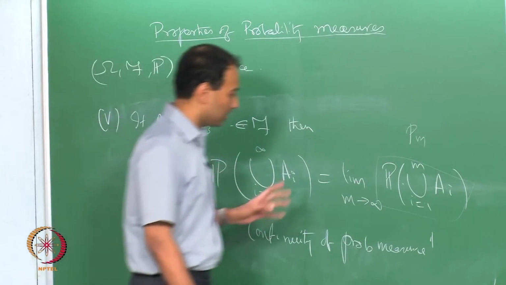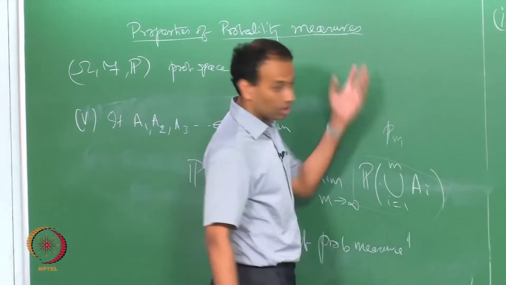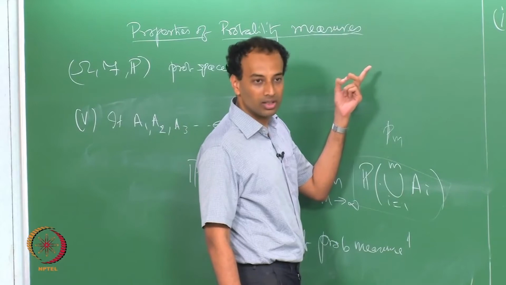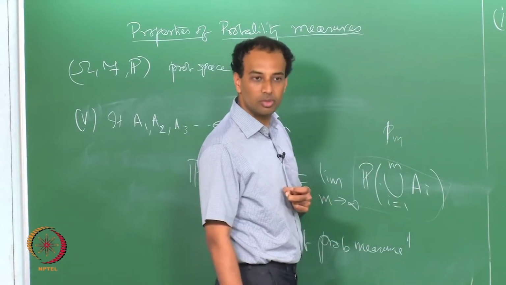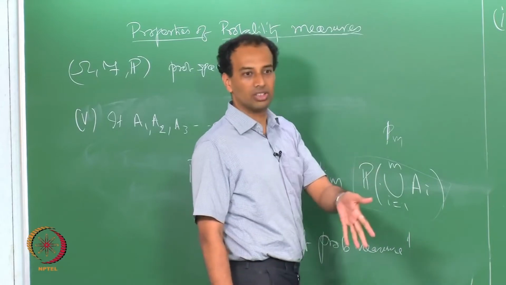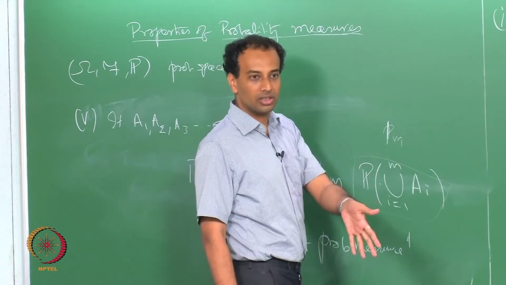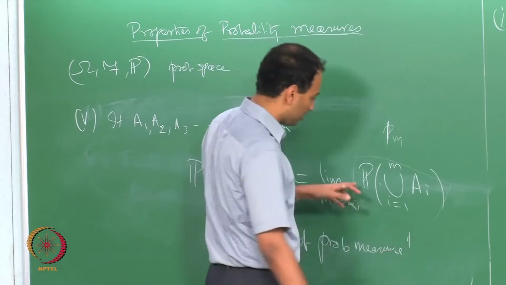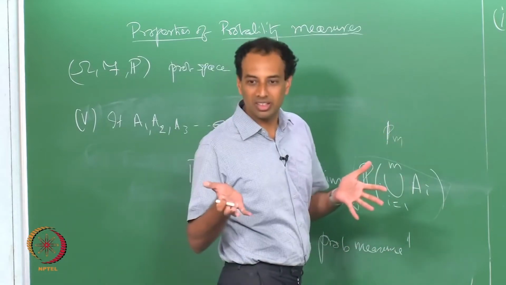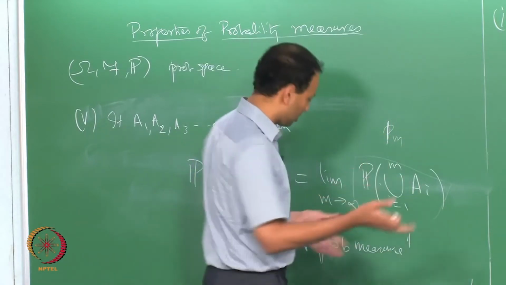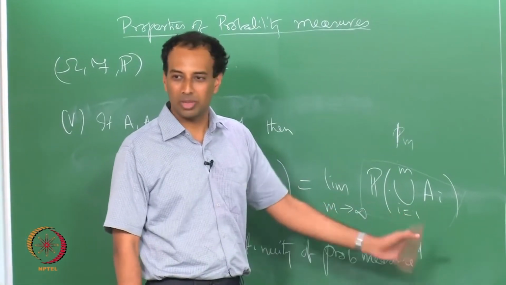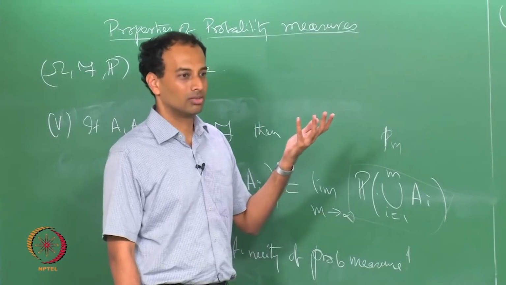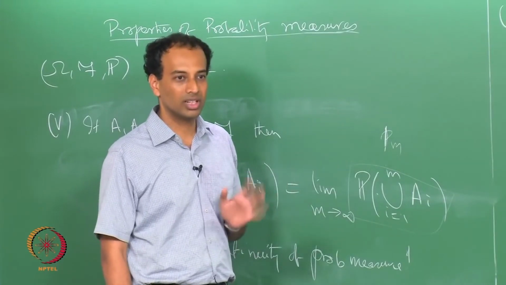In particular, if you look at these PMs, they are after all bounded above by 1. In this particular case they are just probabilities, so they will be bounded above by 1. So, it has to converge, it cannot converge to plus infinity. If these were ordinary measures, this is still true, except that this limit may not be finite, it might be plus infinity. Correct.